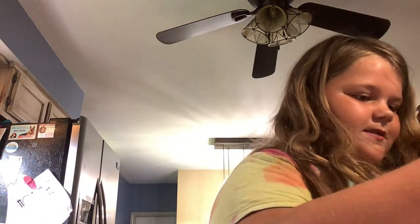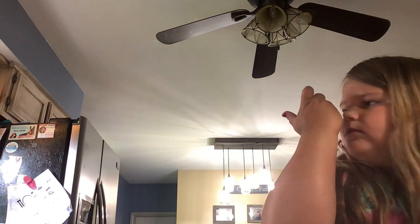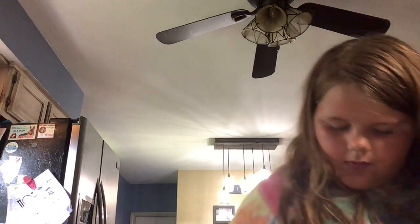so you might want to add a little bit of lotion, a little bit more. I'm using coconut. My hand smells like coconut. Let me show you what it should look like. Ew.